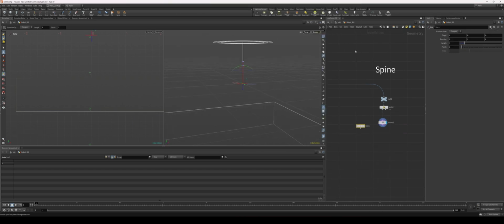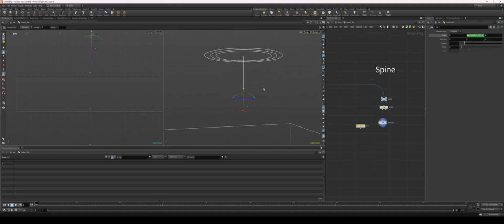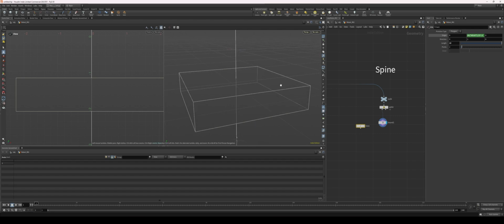Now within our line, we're going to take our length, copy the parameter, put it into the origin, divided by 2, multiply by -1. So now it always sits right in the center of the origin, right? So if I extend it, it doesn't go anywhere. All right, so let's put the length up to about 10, something crazy.